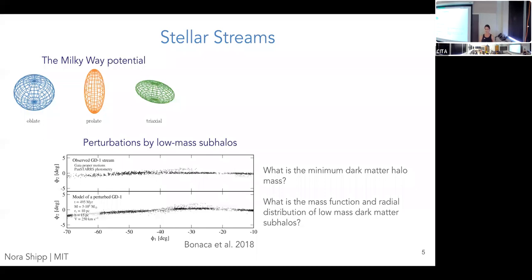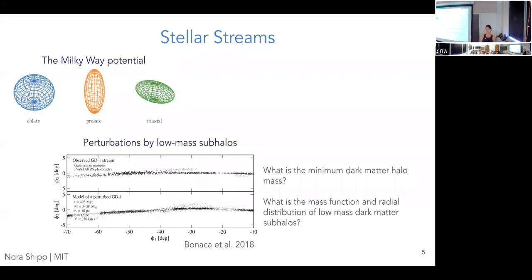Just because these systems exist in the halo and stellar streams are orbiting in the halo, we expect that sometimes they'll interact gravitationally. These low mass subhalos can leave behind distinctive density perturbations, just like the ones you see here, that we can use to indirectly infer their presence just by studying the density of stars along stellar streams. This is one of only a few methods that's been predicted to give us measurements of these really low mass halos, which can enable us to constrain the minimum dark matter halo mass, which is very sensitive to different properties of the dark matter particle.